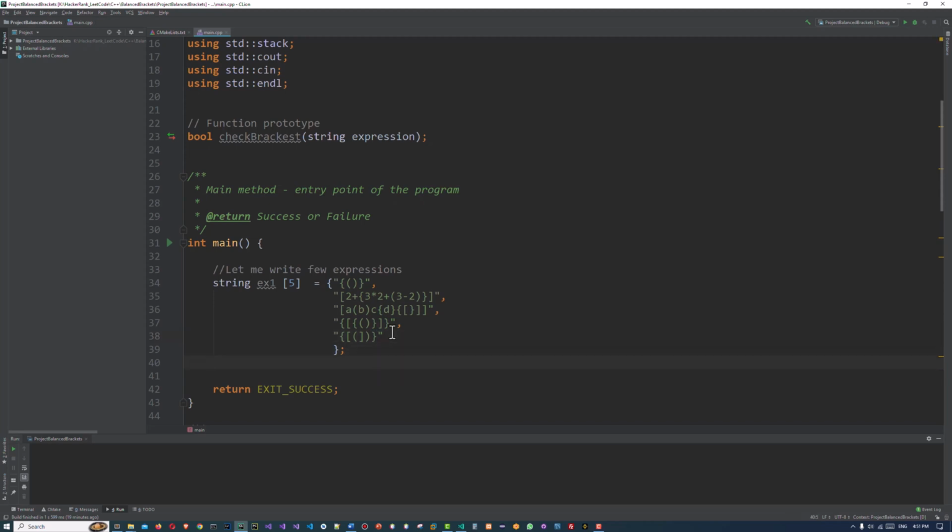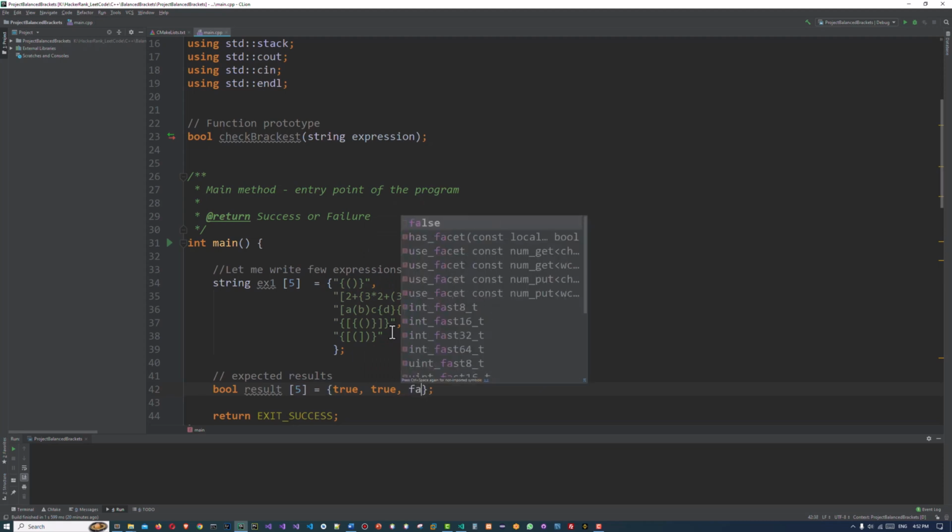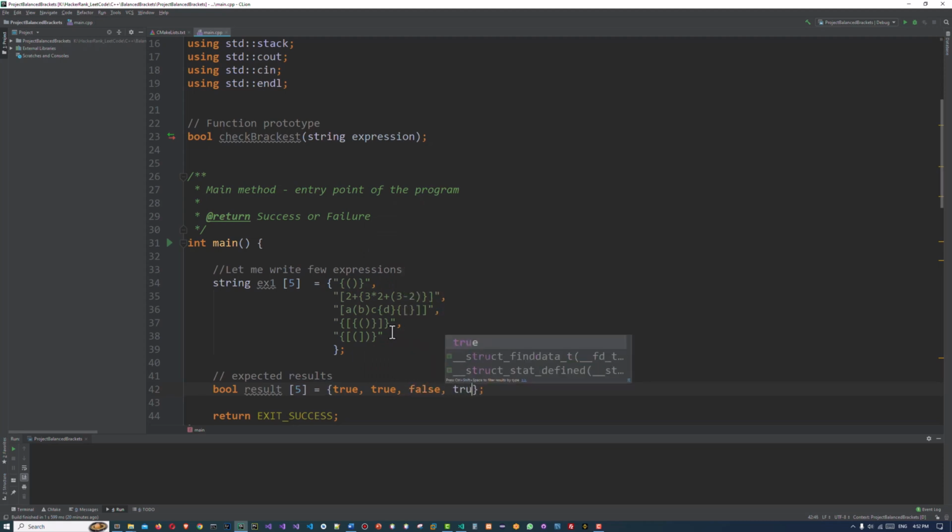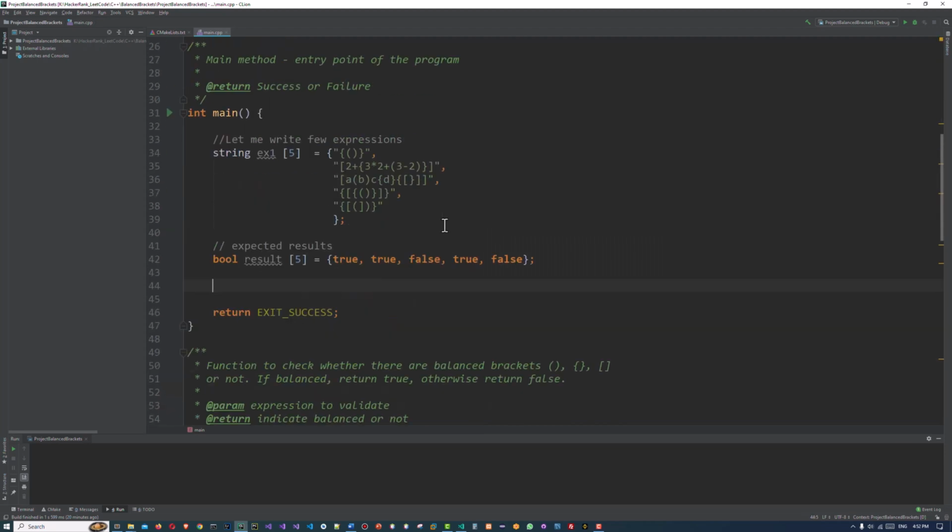Okay, now let's declare the results. So expected results. So boolean result is equal to: first one is true and second one is true, third is false, fourth is true and fifth is false. Now let's run them.